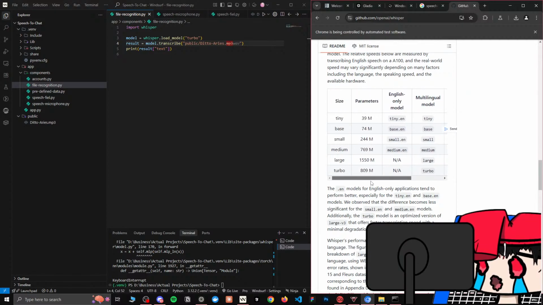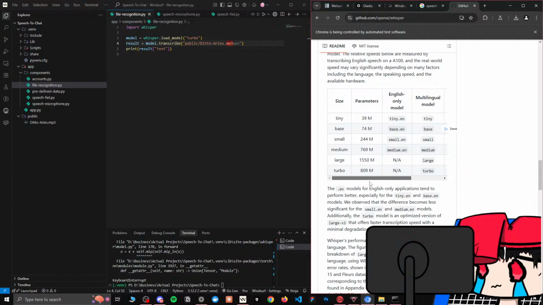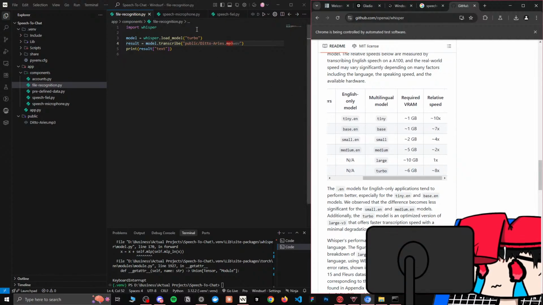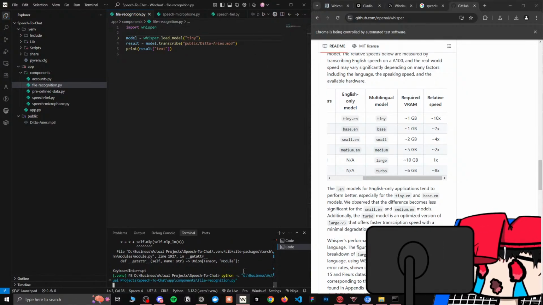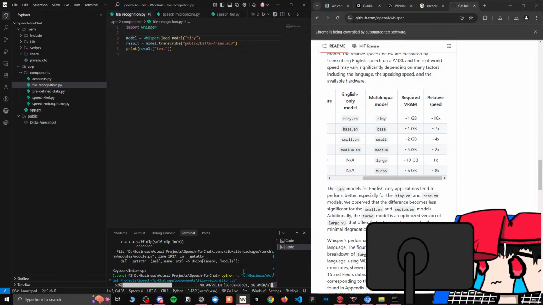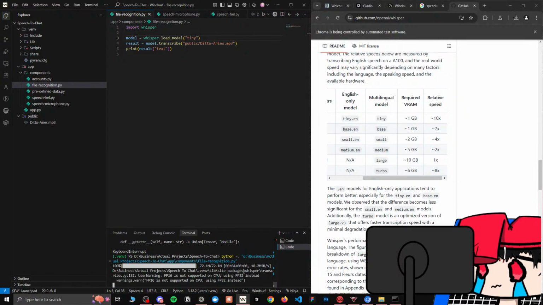Okay, maybe I'll just say tiny. Let's see how it performs, and with it we will check if we can use this or not. We'll probably download it first though. It is only 72 MB, so download is faster.